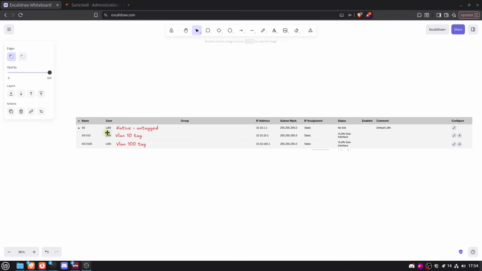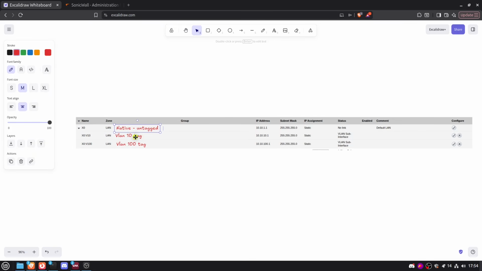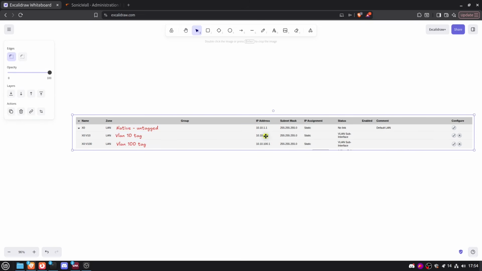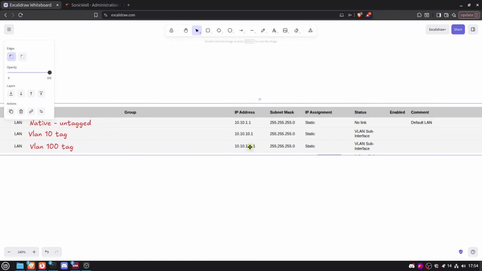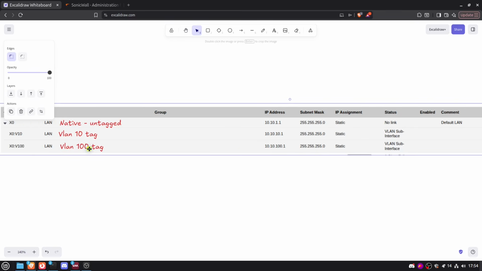Just to give you a visual of what we're trying to achieve here, I'm going to set up a couple VLANs here. In this example, I have VLAN 10 and VLAN 100. Essentially what this means, every device that will get tagged with VLAN 10 on the switch is going to communicate back to the firewall, and it will receive an IP address that we're going to configure a scope for this subnet, 10.10.10.1. And same thing we're going to do for VLAN 100, and I think we might create VLAN 20 as well.